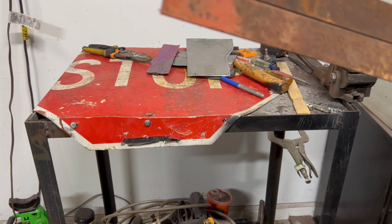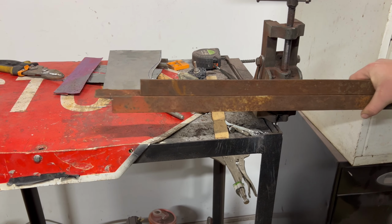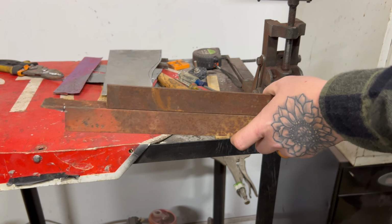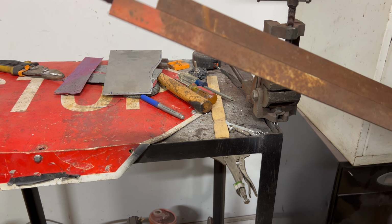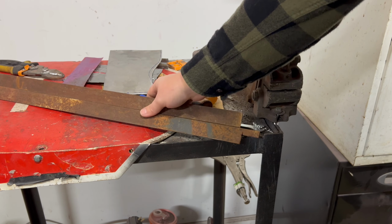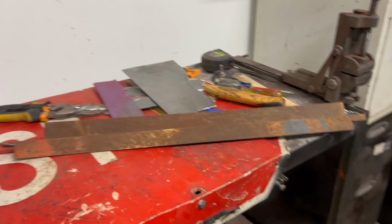And then I'm going to stick it in my vise, where the metal can still stick through. Hopefully it'll hold it in place. And I'll hammer one side down. That's about the only way I can think to do it with the material that I have. So we're going to try it out and see how it works. So I guess let me get my drill bits and we'll get to drilling this stuff.